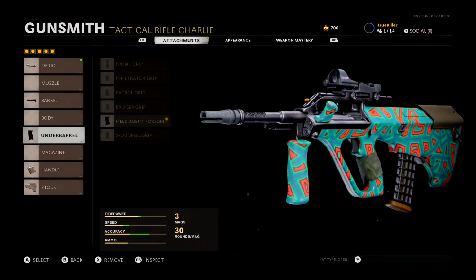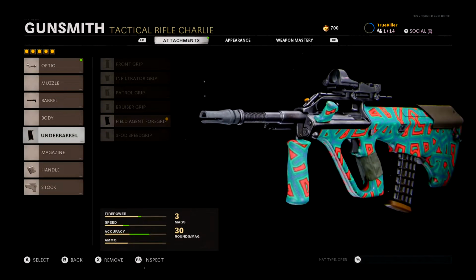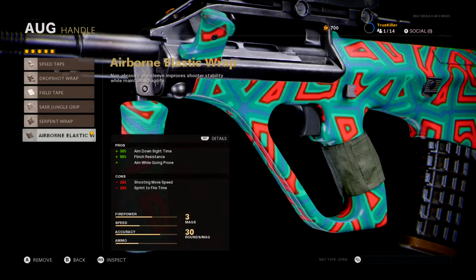Then for the underbarrel, I like to use a field agent foregrip. This makes us more accurate so we can hit them important shots with the AUG. And that's because what the field agent foregrip does is reduce both vertical and horizontal recoil. Then for the handle, I like to use an airborne elastic wrap. This gives us 2 very important pros, which are aim down sight time and flinch resistance. Aim down sight time allows us to play more aggressive and rush more, and flinch resistance makes us more accurate and precise.